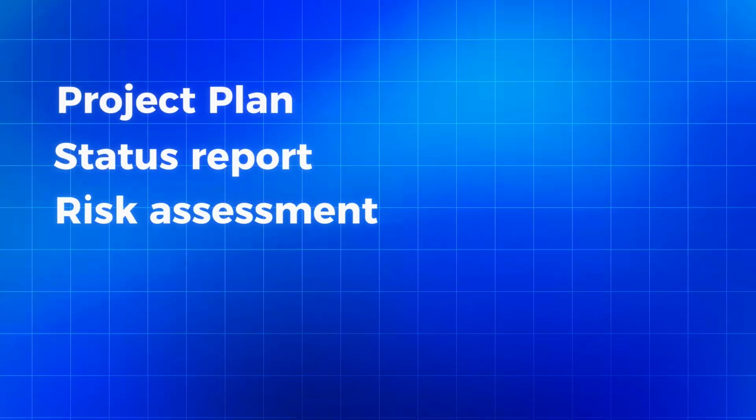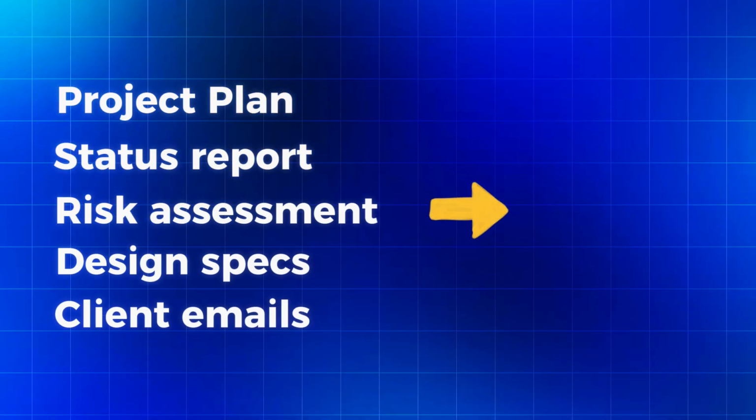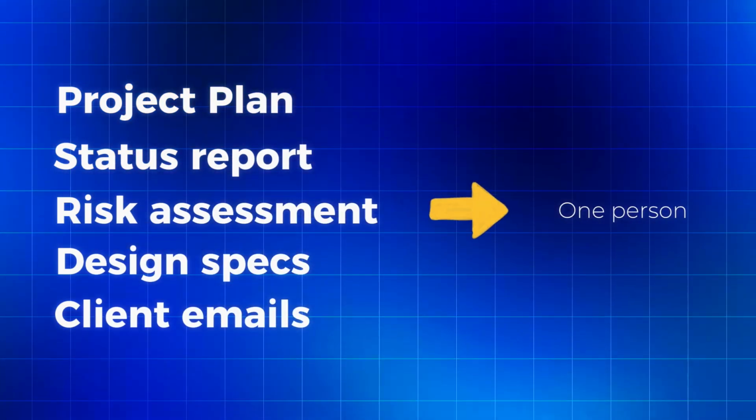Here's where things get really interesting for managers and leaders. Right now, we have a provenance crisis. And what I mean by that is, we can no longer assume we know who or what created any given artifact. Think about your project. You've got a project plan, status reports, risk assessments, code commits, design specs, client emails. In the past, you could trace every one of those back to a person. Now, any one of them could have been generated by an AI agent, edited by a human, or some blend of both. And that matters.